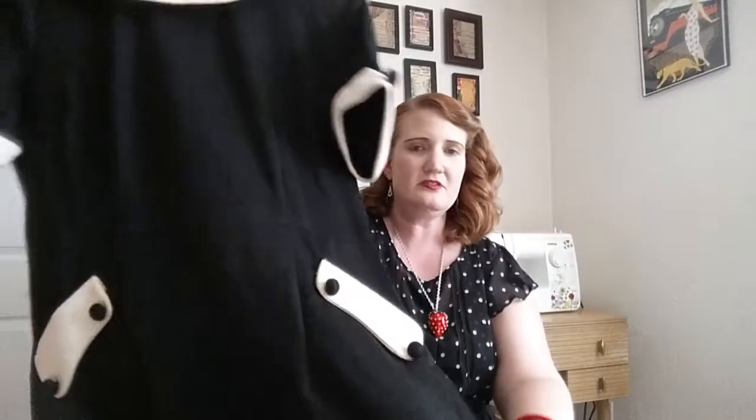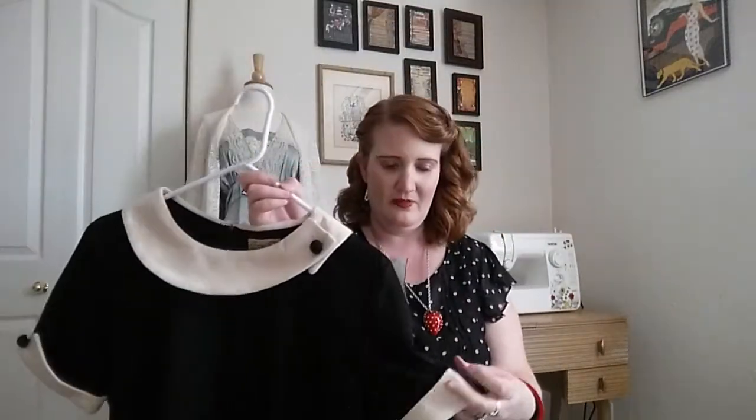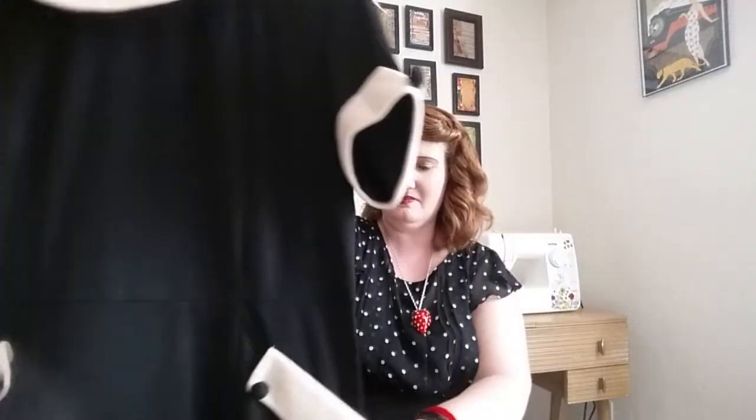And then the next one is also reproduction, and this is by Lindy Bop, which is also a UK brand. And same thing, I paid $5 for this. It's one that would retail higher for the USA, probably cheaper in the UK, but still an awesome brand. I love their stuff. I've got a couple of their pieces already. So it'll be nice to wear this in the fall, even though I'm wearing black now. It might be a fun office dress too.